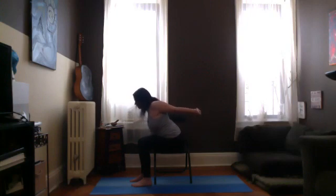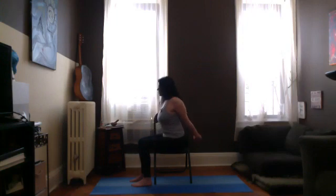If it's not in your practice, don't do it. Just keep your hands interlaced down by your sacrum. It's your choice. And this is what it looks like when the chair is behind you. Kind of adjust the body to work with the chair and then bring the hands back down. Undo them, interlace them. Great.